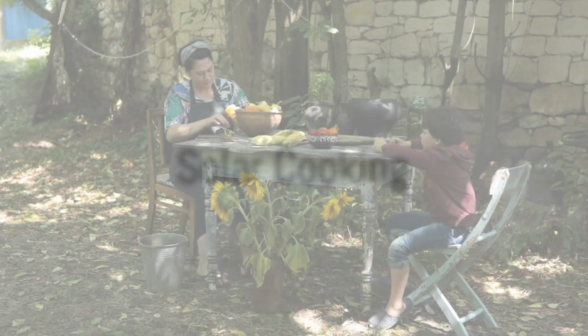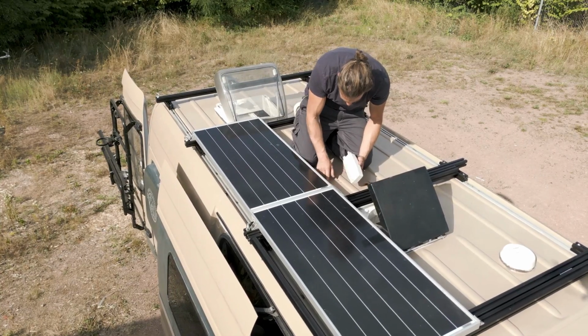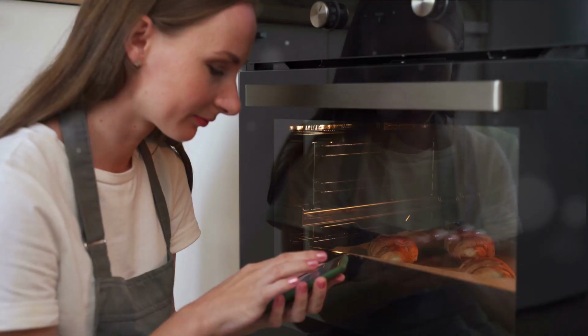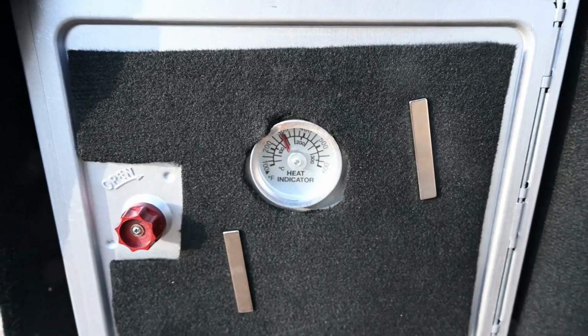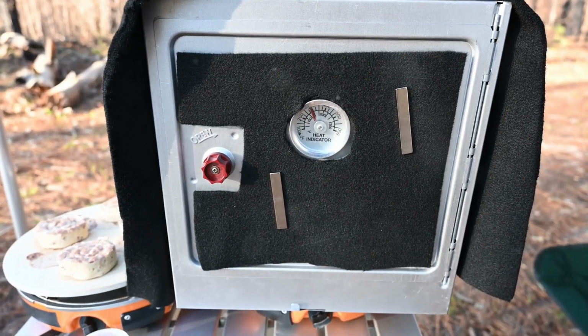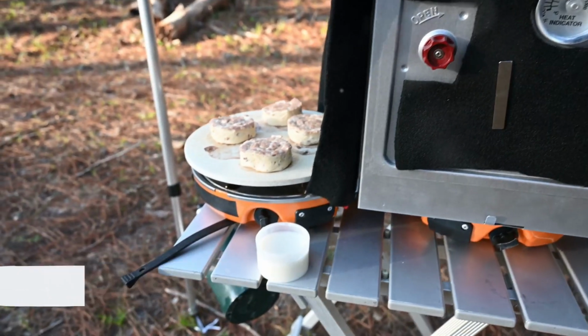Next, let's heat things up with solar cooking. Imagine harnessing the sun's power to prepare your meals. A solar oven does just that, conserving energy and cutting down on utility bills. But that's not all. It also reduces heat in your home, keeping things cool during those scorching summer days. And when the grid goes down or you're out camping, a solar oven provides a reliable alternative for cooking. So why not give solar cooking a try? Cook with the power of the sun.